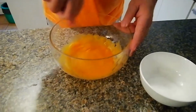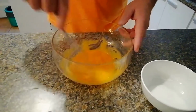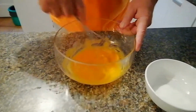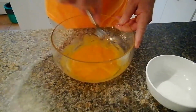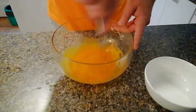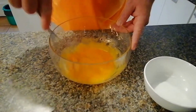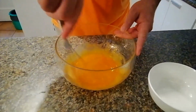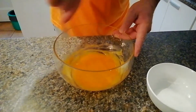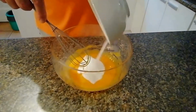So you want to make sure that all of the sugar is in with the eggs. You don't want to leave sugar around the edges, because when you eventually put the milk in, even though it's sugar and it will dissolve, you don't want clumps of sugar in your final product. So you want to make sure that it is completely dissolved and completely worked in, and there's no sugar left on the edges of your bowl. Okay, so the rest of that can go in.